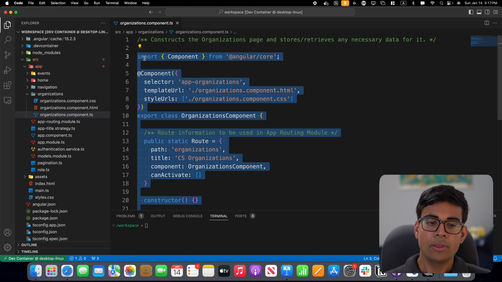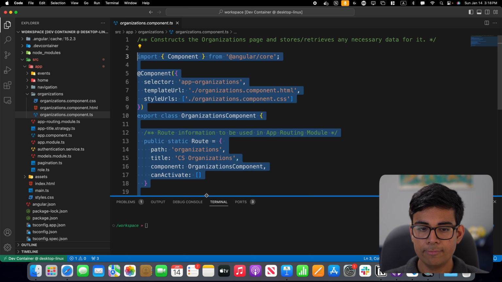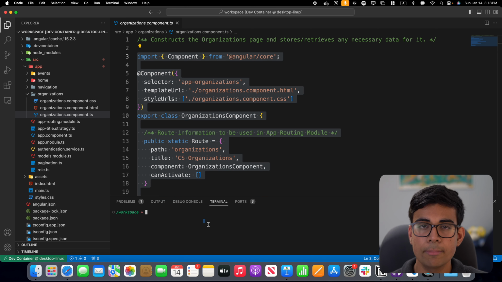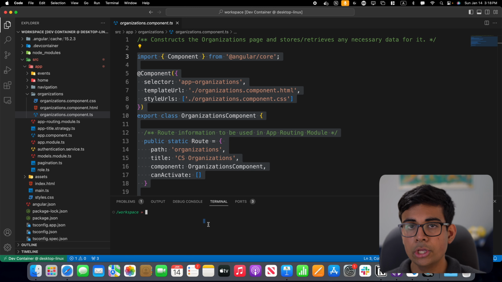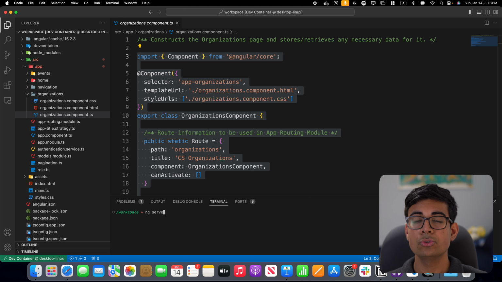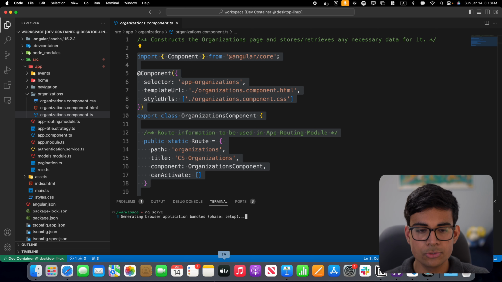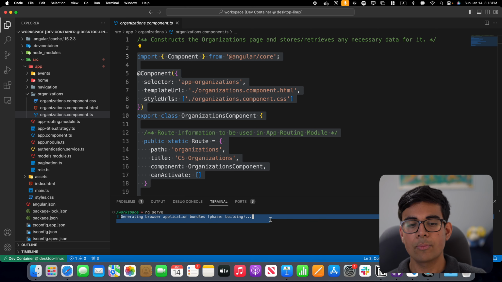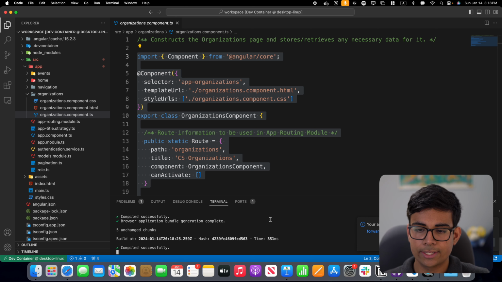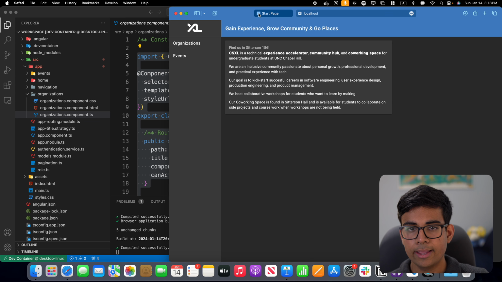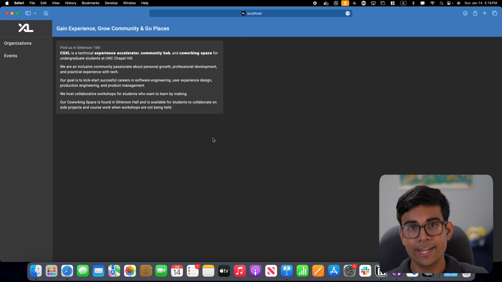Okay. Now I have my terminal open in VS Code. If you have seen the Angular Getting Started tutorial, you will know about the ng serve command. ng serve is essentially going to run the Angular application and allow us to view it in our browser. I'm going to type ng serve here and press enter. This might take a second, as it's going to create our web application. Now you can see it says application running on port 1562. I can press open browser, and you'll see that my application is running.